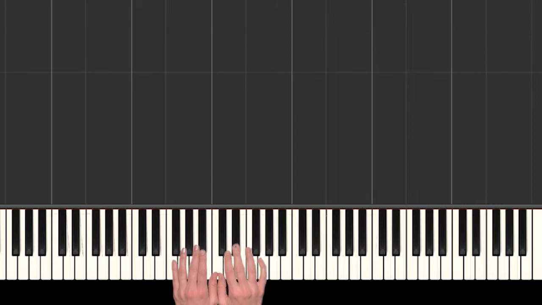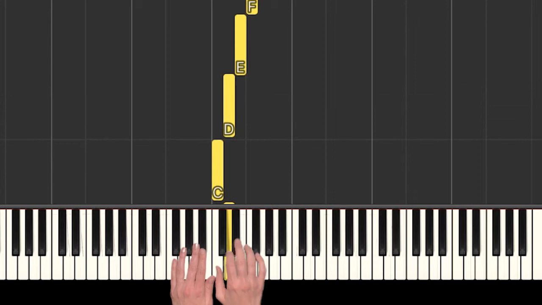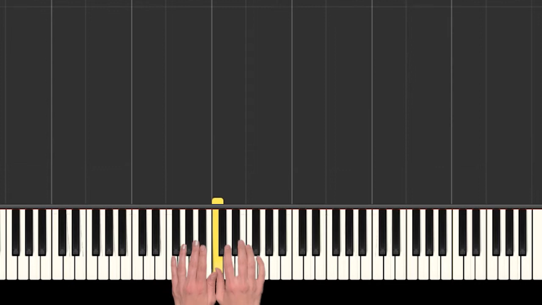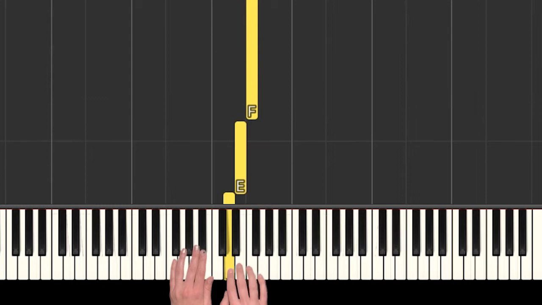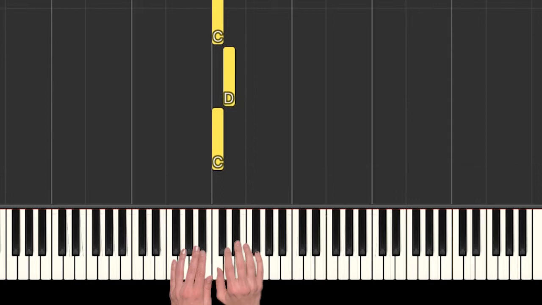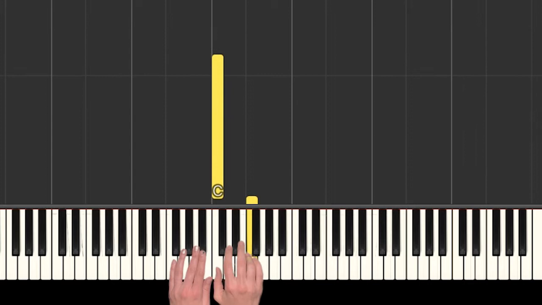All right, and then the next part goes like this. So in that little part, I had an E natural instead of an E flat, so you probably saw my finger 3 move. So we start on a C. C, D, C. Back to C. So that's where it says, ye nations, now look up. And then we'll finish the sentence in a moment.